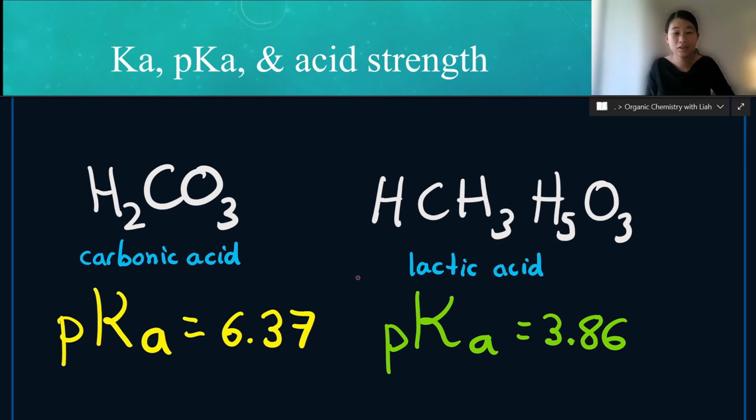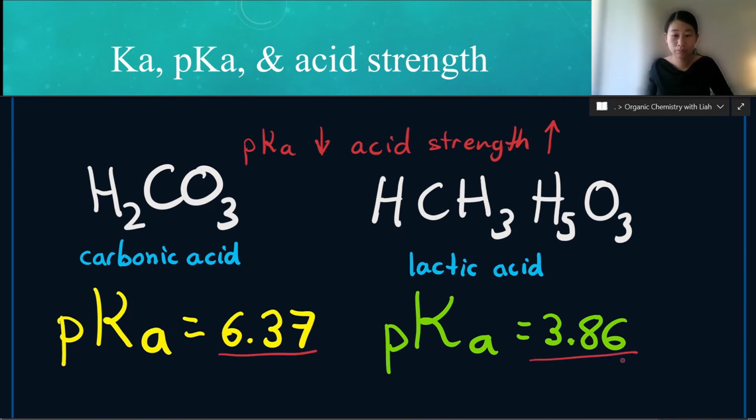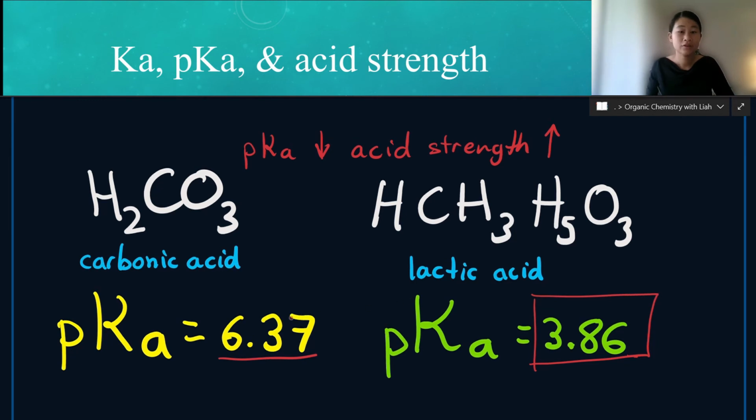Now we're going to compare carbonic acid with lactic acid. Which one is the stronger acid? Try to find it on your own. So as we said, the trend for pKa and acid strength is as pKa values go up, acid strength goes down. So to find the stronger acid, we need to find which one has the lower pKa value. So we could draw our arrows like this. Lower pKa is higher acid strength. So let's compare 6.37 with 3.86. Which one is smaller? Well, clearly 3.86 is the smaller value, and therefore lactic acid is a stronger acid than is carbonic acid. So given pKa values, you would want the smallest value if you're trying to find the strongest acid.